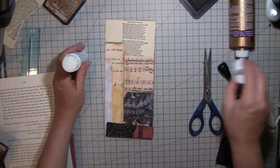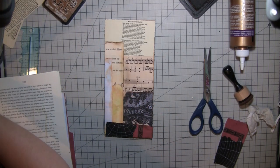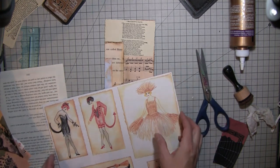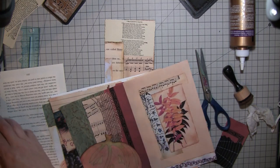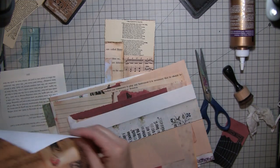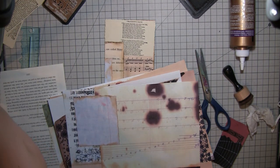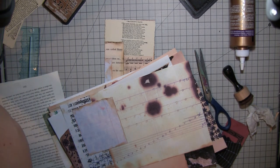And then what I think is, one of the girls, and I had one I tore out. It's all ready to go if I can just find her. What should I do with it? Oh my goodness. Well, I guess I'm going to tear another one out. That's really weird.